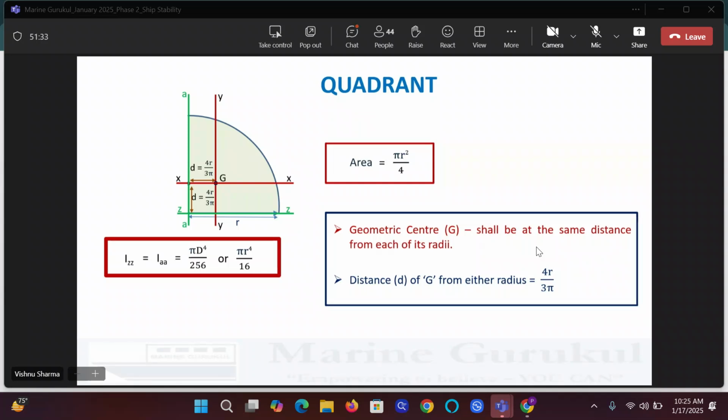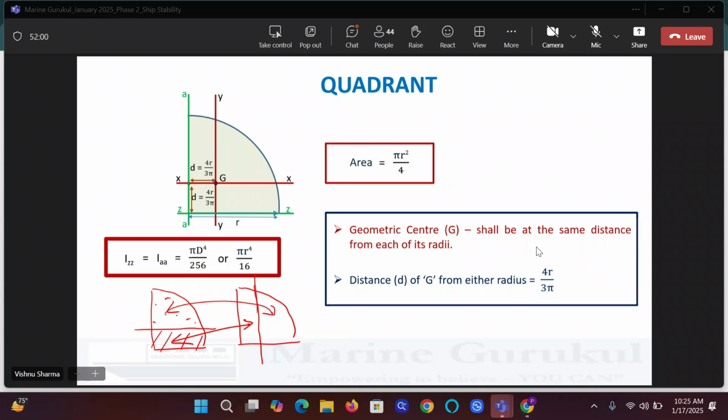How is the area distributed about the reference axis? If I make two quadrants separately here, and I draw this axis through the geometric center, then what do you have? You have some area like this here and some area like this here. And if I draw this axis, don't you think this area is same as this one and this area is same as this one, guys? Is the distribution not symmetrical?